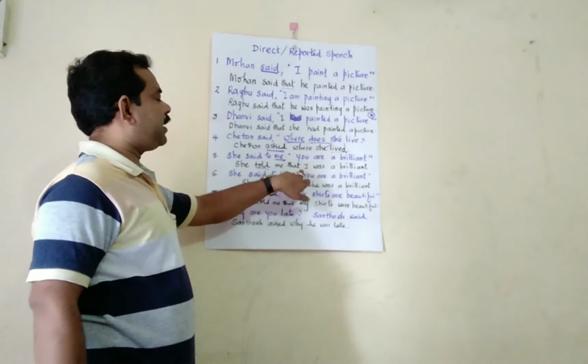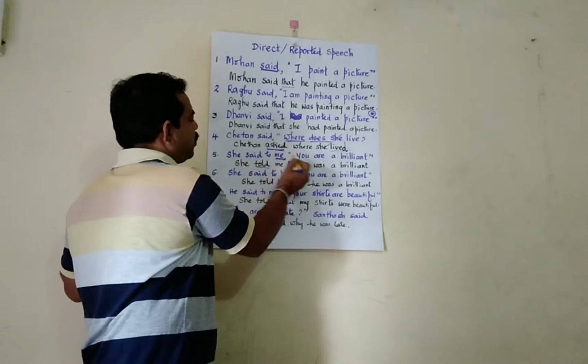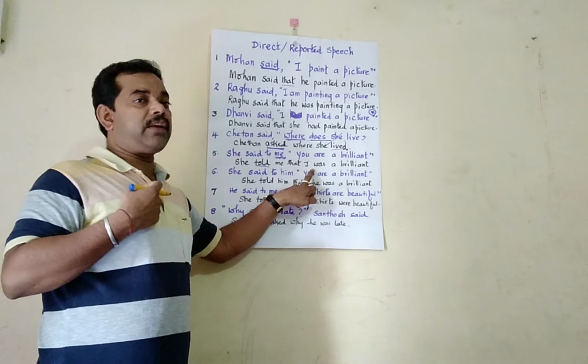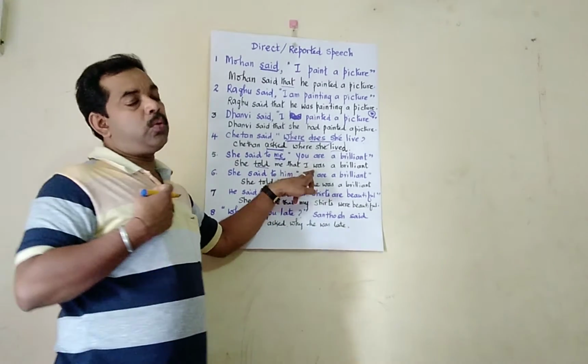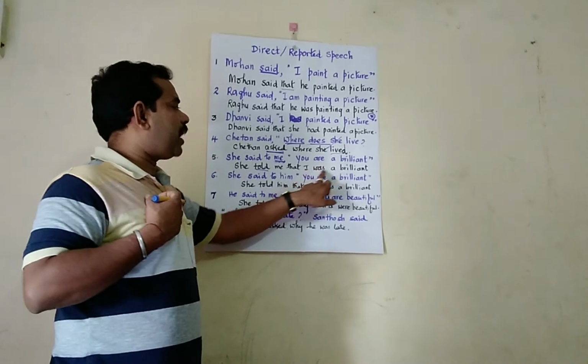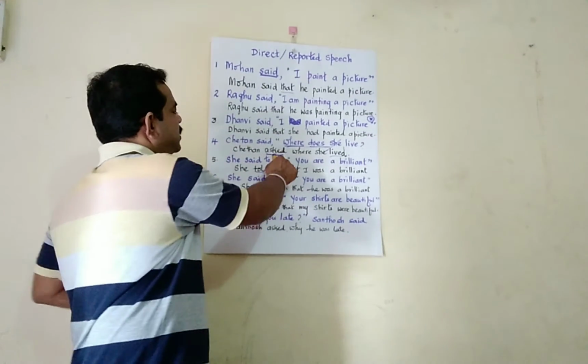We are going to add the link of that. Now you refers to me only. That's why I was a brilliant. So we have to see the reference. That's what yesterday I was saying: you want to look at the pronoun reference. So she told me that I was a brilliant. Why is it I? Because it is referring to me.